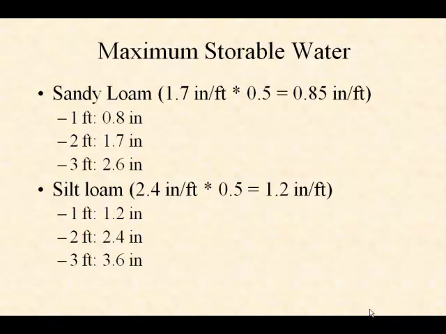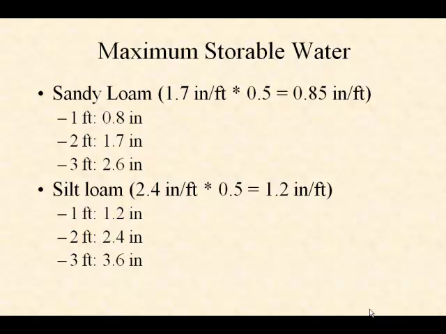What I tried to do is to break this down a little bit more for what I would consider usable water on a sandy loam and a silt loam soil. Sandy loam, 1.7 inches per foot available. We can use half of it, so we can count on using 85/100ths of an inch per foot. If we have a 1 foot root zone, that gives us 85/100ths of an inch of water the plant can use. If we have a 2 foot root zone and we're at field capacity right after we irrigate, it has 1.7 inches that plant can use. If we have a 3 foot root zone, it's got about 2.6. You move down, and we said we ought to have at least 2.